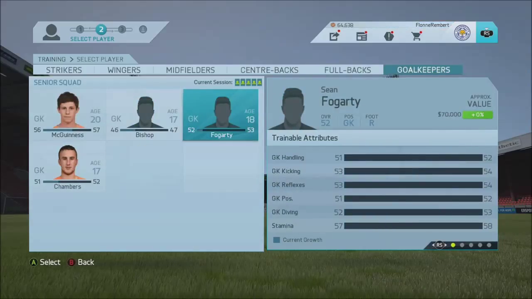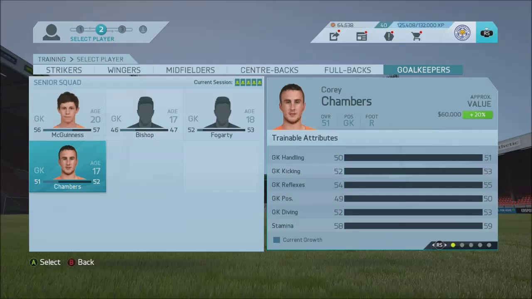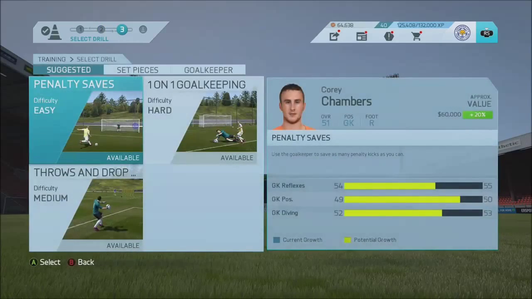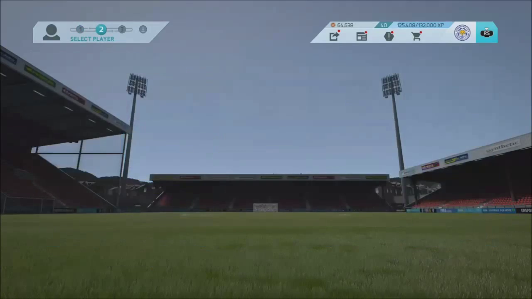Once again, we recall them from loan in April. We will repeat this entire process until the player has a potential change to "potential to be special" or he has turned the age of 22.